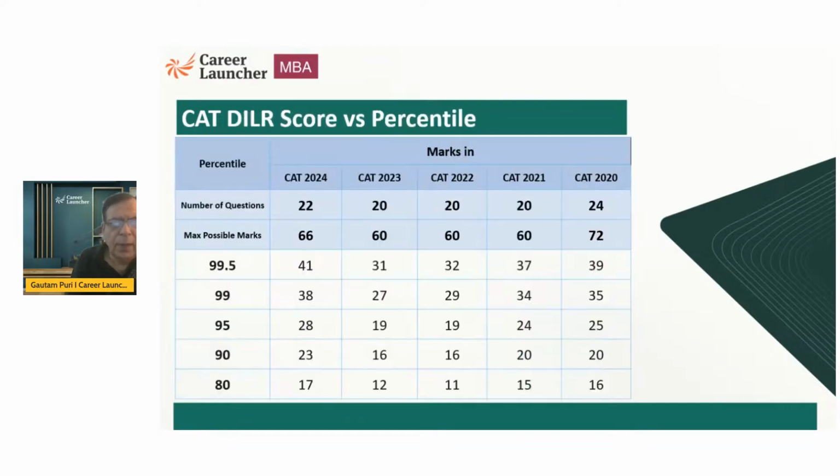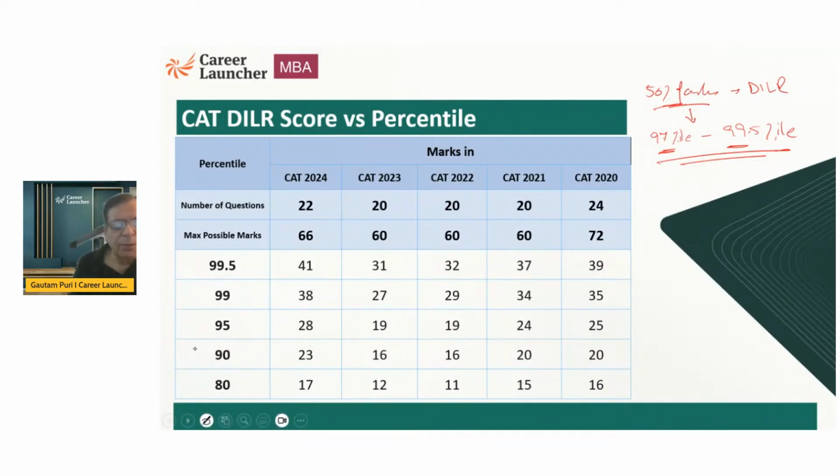Now, before we get down to the set, one last item, just a reminder that when you look at the old CAT papers, 50% marks are very good marks in DILR. Because these 50% marks would mean anything from a 97.5 percentile to something like a 99.5 percentile, depending on the level of difficulty of the paper. If it's an easy paper, then 50% marks will get you to something like a 97 percentile. But if the paper is difficult, then 50% marks will even go beyond the 99.5 percentile.